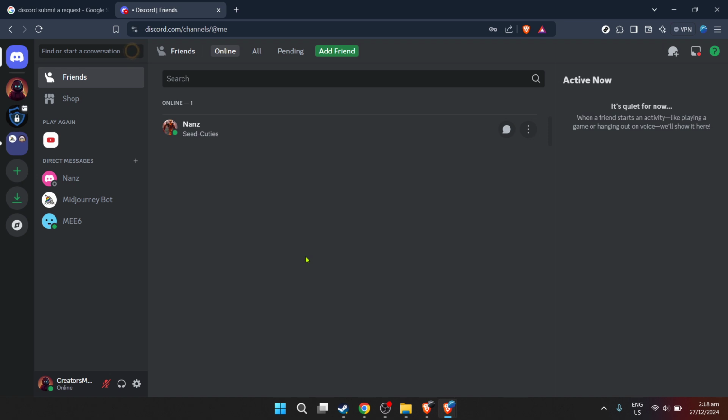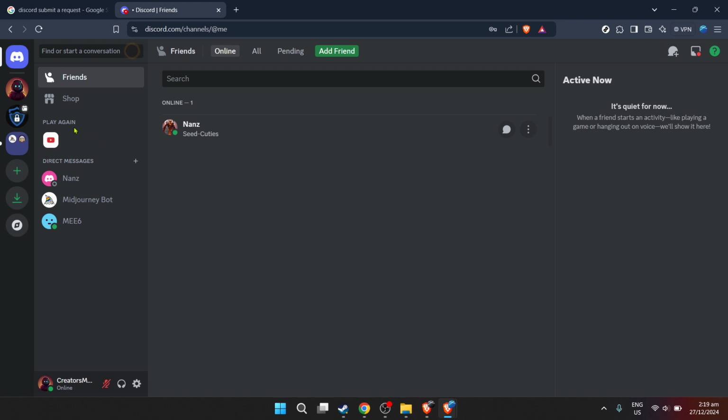A successful login will redirect you to the Discord home screen, which serves as the starting point for our next steps. From the home screen, navigate to the Discord home area by selecting the appropriate option. This area is your gateway to all the different servers you're a part of, as well as direct messages.